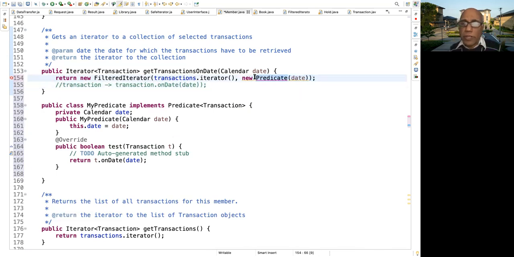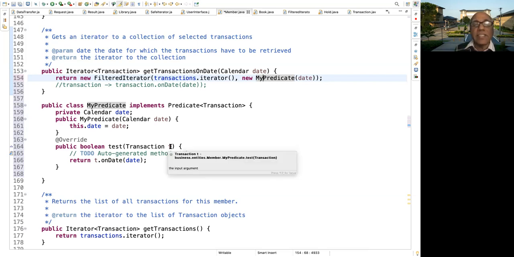Oh, new MyPredicate. Should be MyPredicate. This will do the job. But this is so much coding. And what it is doing ultimately is nothing but this. Given a transaction as a parameter, it will execute this piece of code.